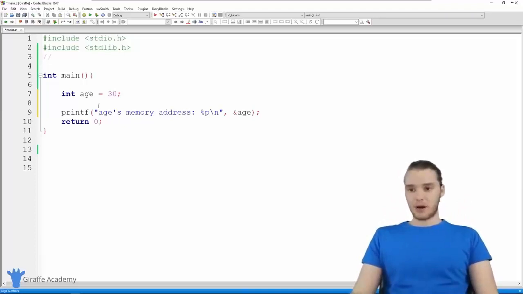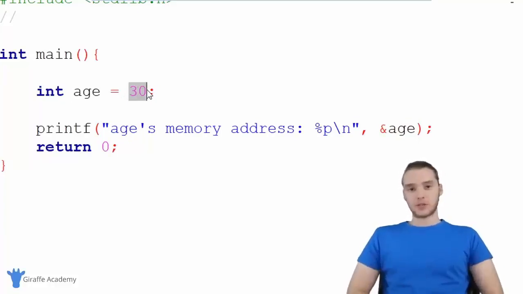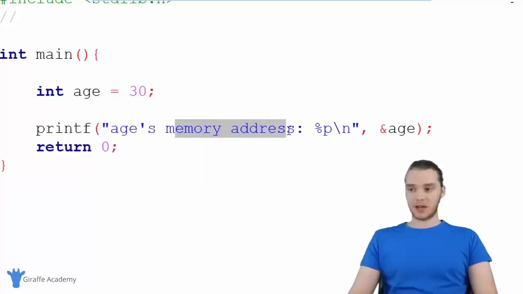So down here in my program, I have an integer that I've created, and it's called age. So I just said int age. And inside of this integer age, I'm storing a whole number, an integer, 30. And if you've been following along with this course, in the last tutorial, we talked about memory addresses. And we talked about how all of these variables are actually storing these values at physical addresses on our computer's memory.